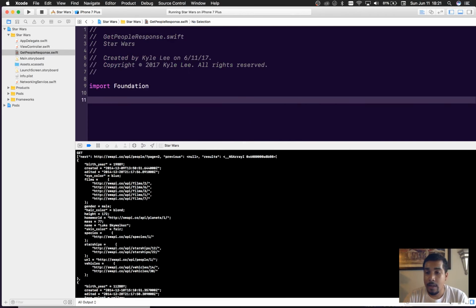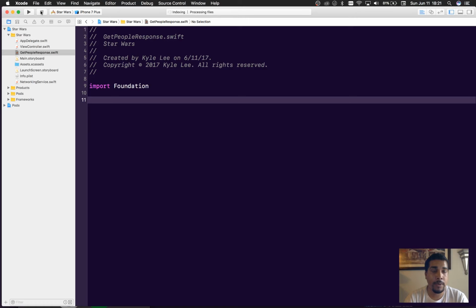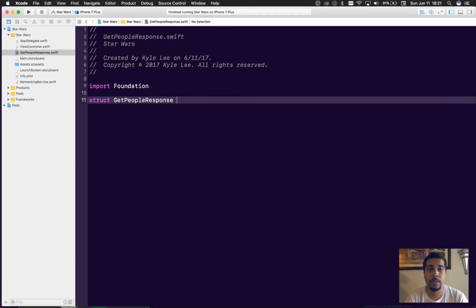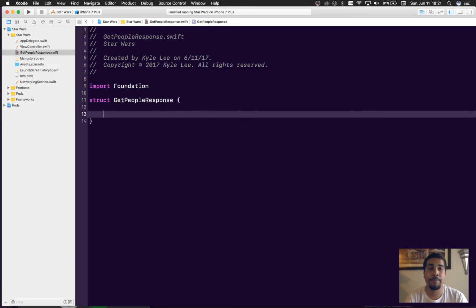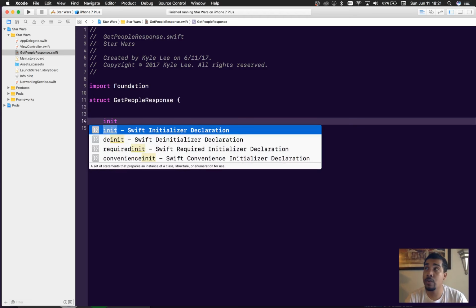Hold on. Let's stop that so that you're not using up all your processing power. Then I'm just going to make this a struct, and we'll call it GetPeopleResponse. Then we're going to initialize this. Is it failable?